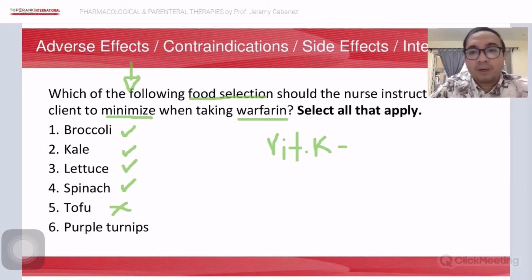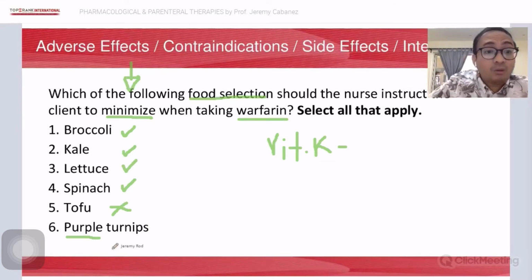Okay, next. How about purple turnips? Okay, guys, ganito ang nakalagay sa libro. Pag nakalagay green turnips, that is rich in vitamin K. However, what is the classification of warfarin? It is an anticoagulant. And toxicity to warfarin can result into bleeding condition. Diniscuss natin yan kanina. Pwedeng mag-cause ng bleeding. Ngayon, ano ang kulay ng turnips? It's purple. So generally, kung purple ang kulay nito, it will mask just like a blood. So ibig sabihin, it could mimic, guys, mimic is the term. It could mimic the blood.